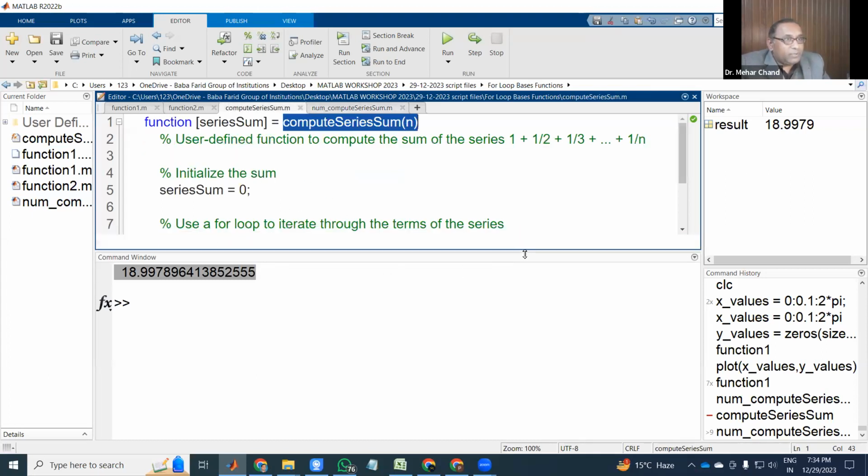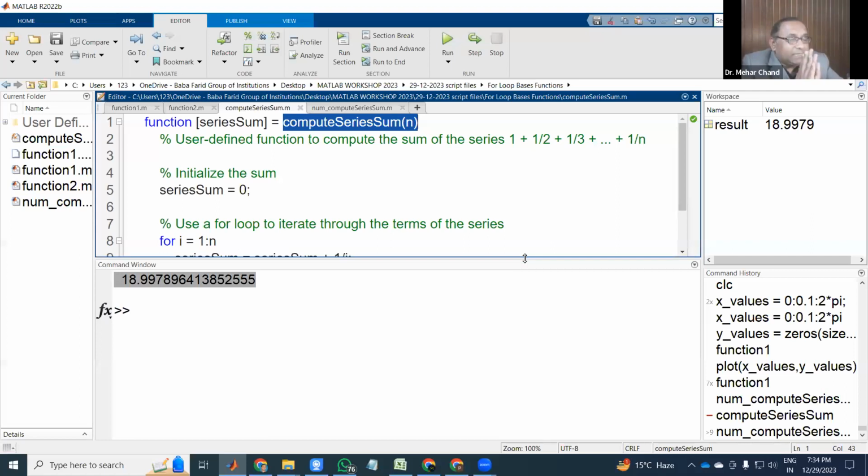The same thing can be extended for numerous functions like the Bessel function, which we have in the form of a series, and all types of hypergeometric functions. All the functions we can extend in the form of a series, and by using this for loop you can write your own function to compute the values.